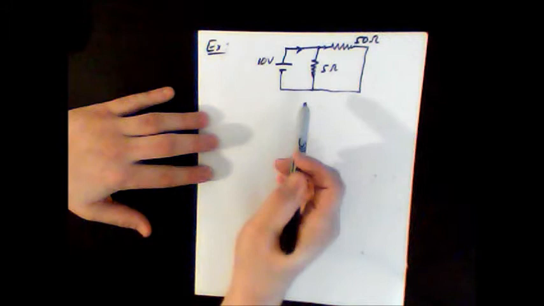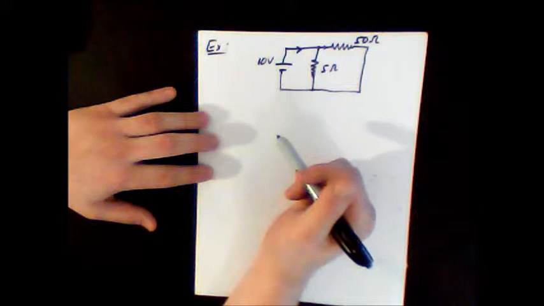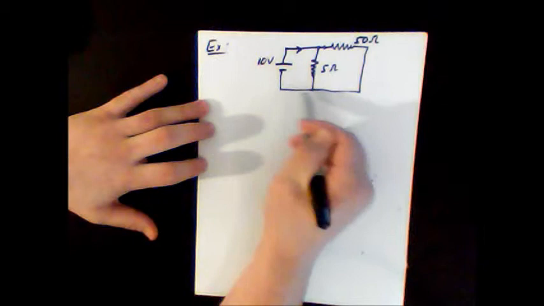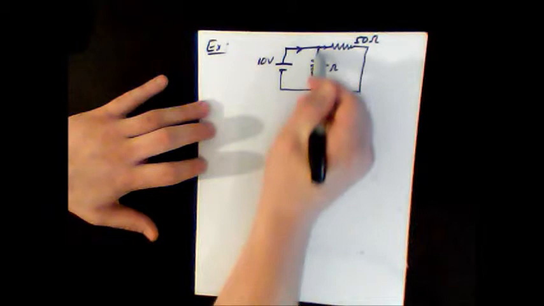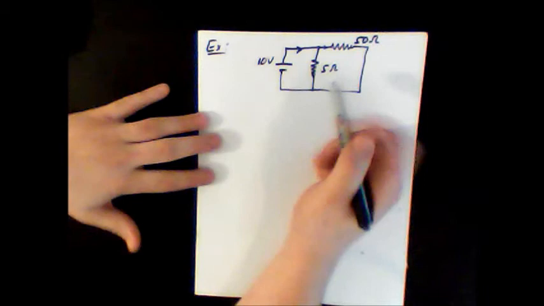Well, those electrons don't want to fight against themselves. Remember, opposites attract and like charges repel. So if you have an electron that's moving this way and it decides to go through this resistor, it doesn't want to turn around and go back here and then fight against the other electrons again. It's not going to do that. It's more likely that this electron's going to go through here and come back around this way. The current's going to follow the path of least resistance. It doesn't like to fight against itself. So the current goes through here.